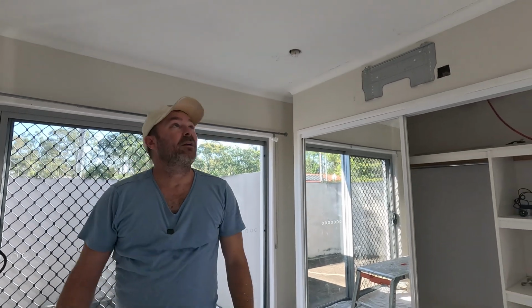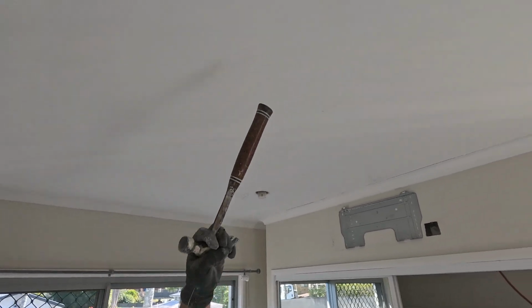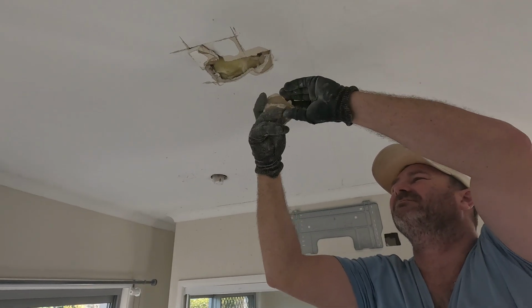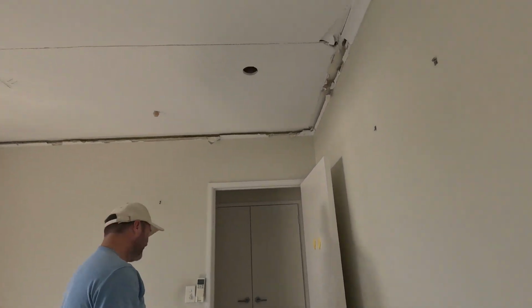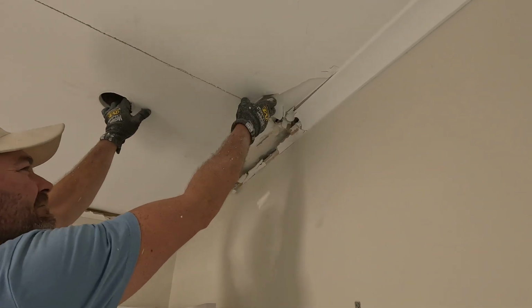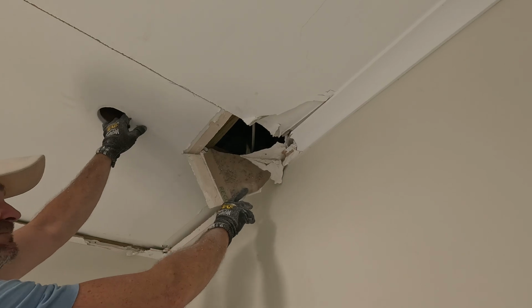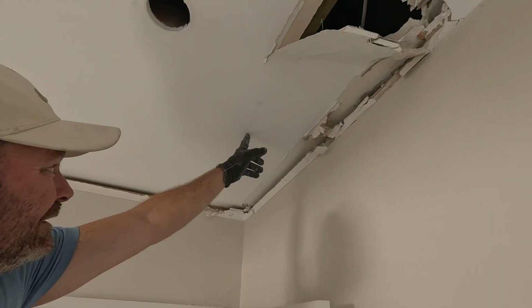One other thing, you can see, if you look closely, going along here, can you see that hairline crack? Now, I know cracks when I see them, and I can guarantee that this was done in mesh tape. All right, that's just paper. But I did see mesh tape over here. Yeah, look, you got a hairline crack here. Hairline crack there.